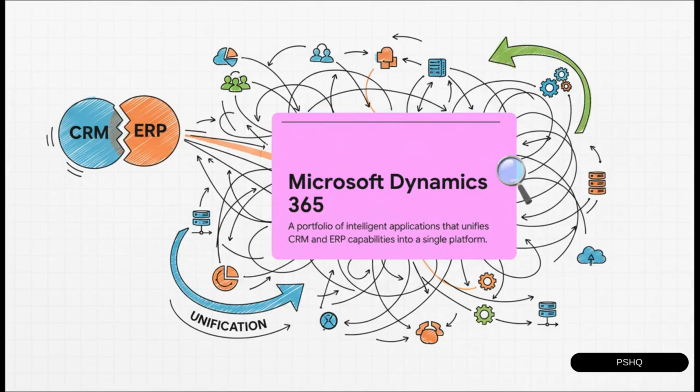And this is exactly the problem Dynamics 365 was designed to fix. It's not just one app, it's a whole portfolio of them, built to smash those silos. The whole idea is to bring together your CRM and ERP worlds to create that one single source of truth, connecting every single team, process, and data point you have.